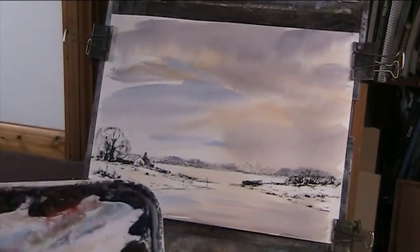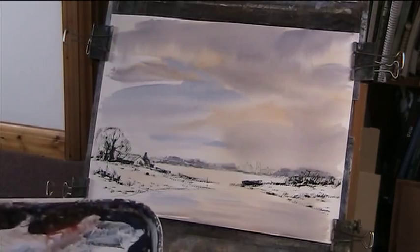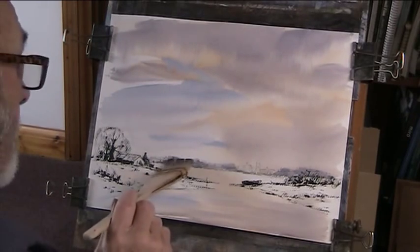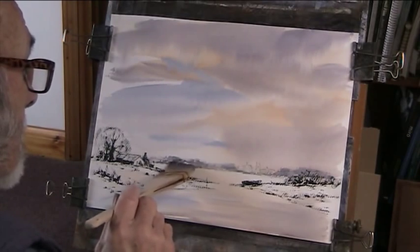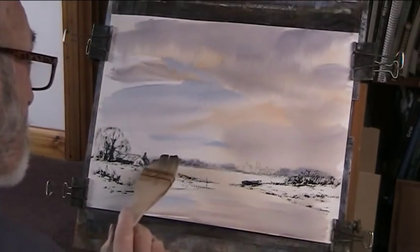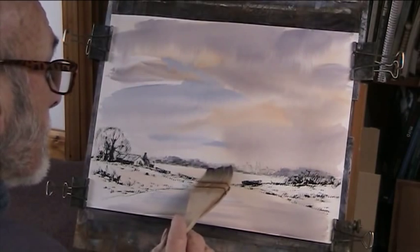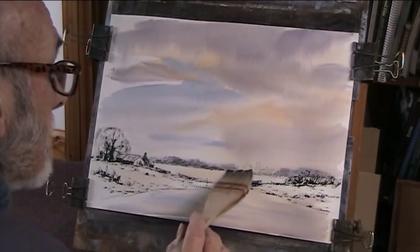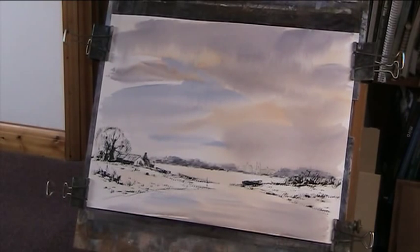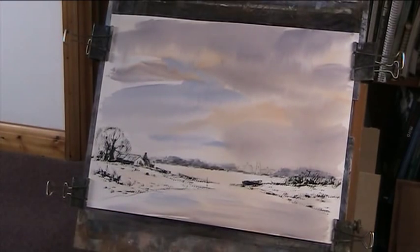Now I'll put a bit of sienna, burnt sienna in with the blue there. Just get a bit of warmer dark in there. Very delicate because you can't see what the rest of the brush is doing. Okay, that'll do, I can straighten that up when that's really dry.